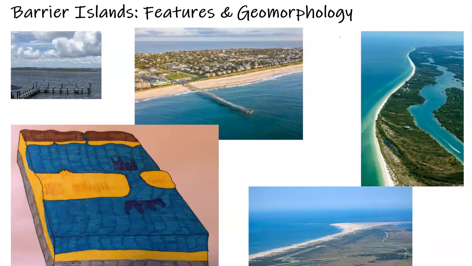This is the Earth Science Channel. Welcome back. This video is all on barrier islands, its features and geomorphology. This video is going to directly follow along from part one, which was all about the formation, the definition, where you'd find barrier islands around the world, and the different theories used to explain the formation — the three theories. So this video is all about what you would find on a barrier island. Most of these pictures are of the Outer Banks, beautiful barrier islands off the North Carolina coastline, the Atlantic Ocean. There are various geomorphology features and processes at work to form these barrier islands and create these features in the ocean.